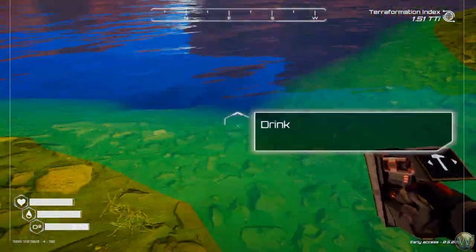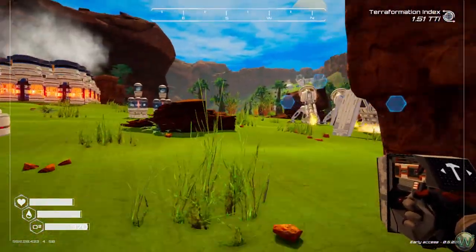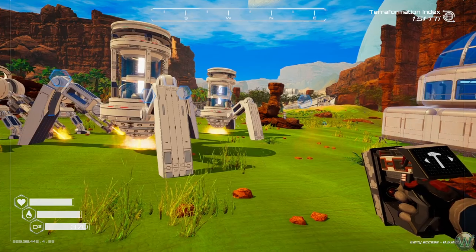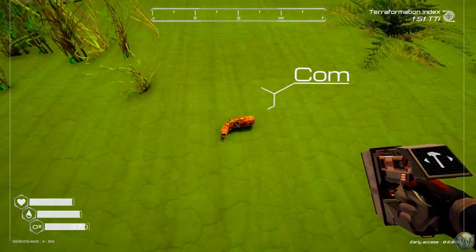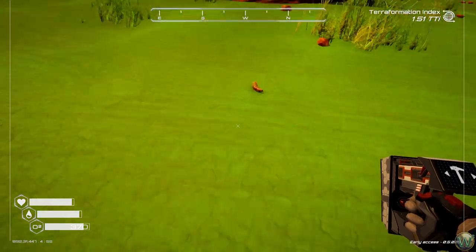I forgot what I was going to say. Oh, I went and gathered up a bunch of algae and water and made some of the mutagen off camera as well. We could go around and look for some more larvae, like this one right here. Oh, I remember what I was going to say. Someone mentioned that these are all commons though. Well, it might not matter.